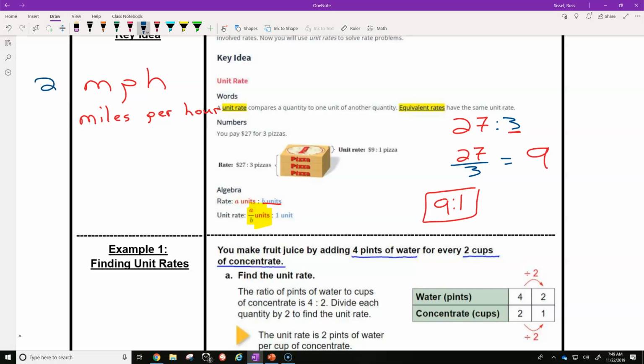Yeah. So 25. If you stay at that same speed, if I stay at that constant speed, per hour. Per is showing us our ratio. An hour is only 1 unit that they're going to give us. So if I drove 25 miles per hour, I would drive 25 miles in 1 hour.